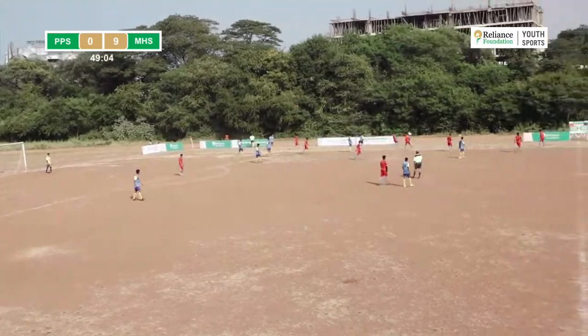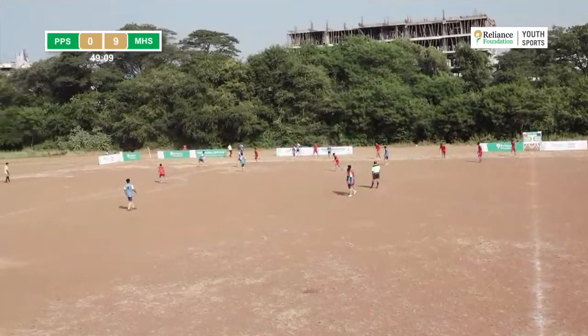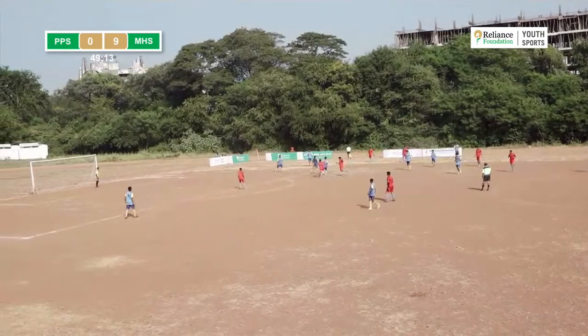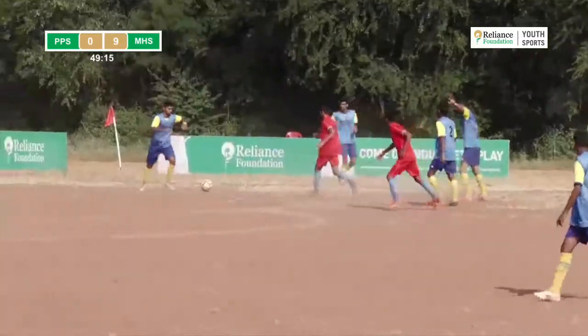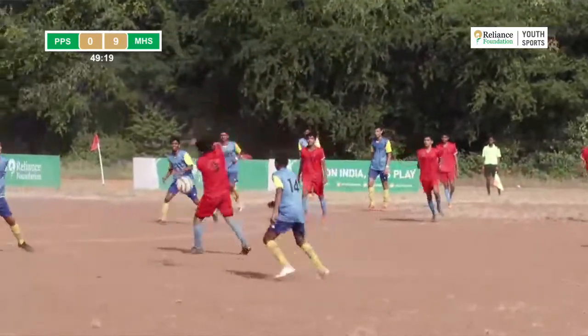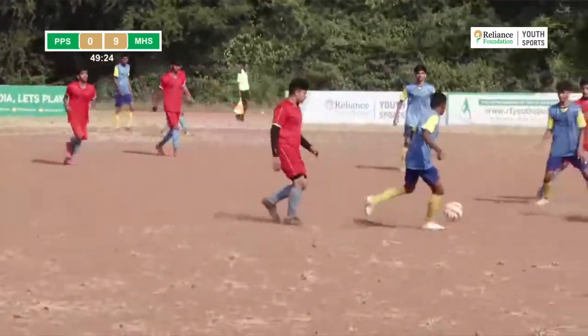A switch of play could be done to the right back and initiate an attack when number 14 is through on goal. Because the offside would now not matter, and number 14 there should actually be pressing. But I don't think that they're going for goal, which is the confusing part right here. Mumbai have an opportunity of getting the ball to the left hand side, and they are fluffing it. But number 14 is now on the ball path.